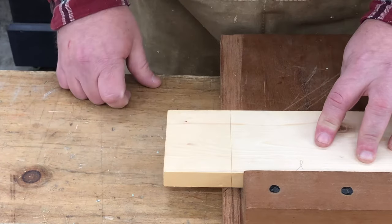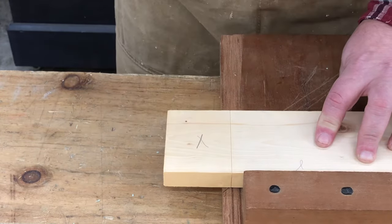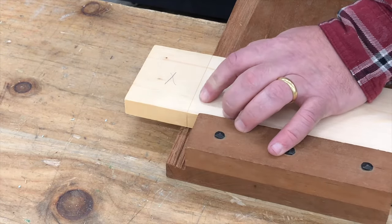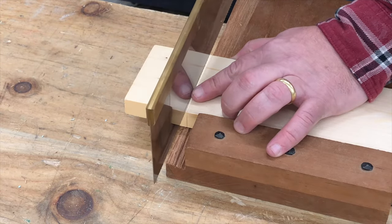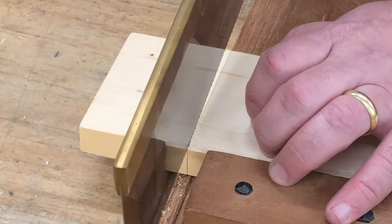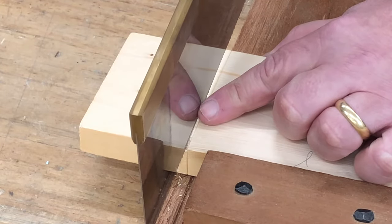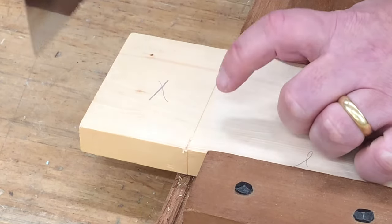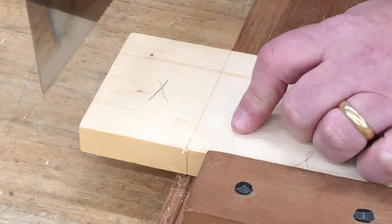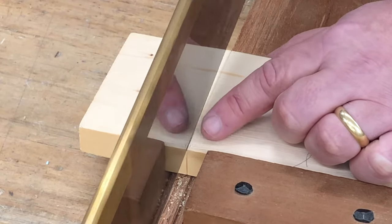The benefit of this knife line is it's going to leave a nice clean edge when we place the saw on the waste side of the cut. I'm using a bench hook — we'll talk more about those later. I'm going to put the saw on the waste side of the line, and as I start to saw, the saw teeth tend to jump over to that knife line. Even if I start a little bit away from it, the saw jumps into that knife line. So not only does this knife line help prevent the tearing of fibers on the keep part of the board, it also makes sure that our saw rides where we want it.